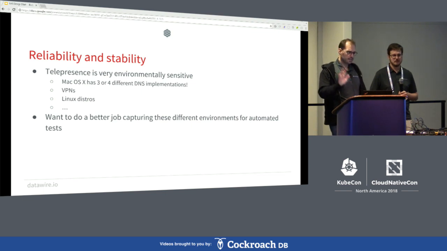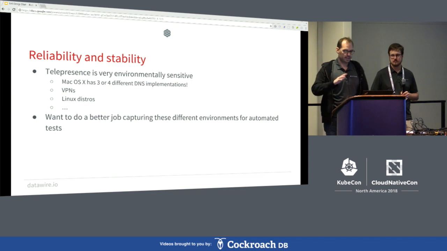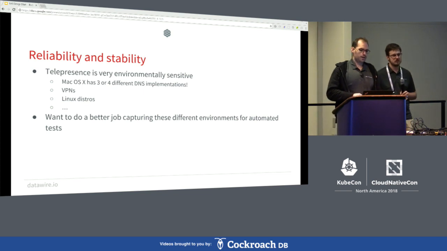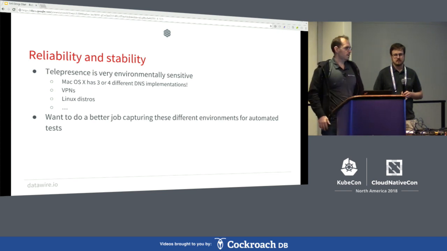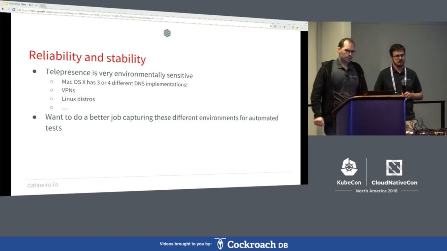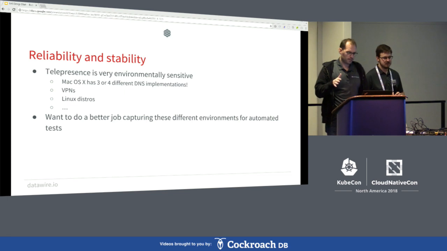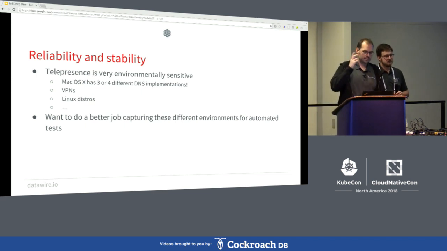So to give you an idea of how messed up this can get, I'm going to tell you a short story. When telepresence starts up, it needs to figure out whether DNS is actually intercepted correctly or not, in order to figure out when it's safe to actually run code. We started out doing this by polling for a well-known name that we knew would only appear on the DNS server we set up in the cluster. This worked for a little while, but at some point somebody tried to run this code at a Starbucks or something, where the DNS was set up to resolve every name, no matter what it was, into an ad. So of course that didn't work too well.